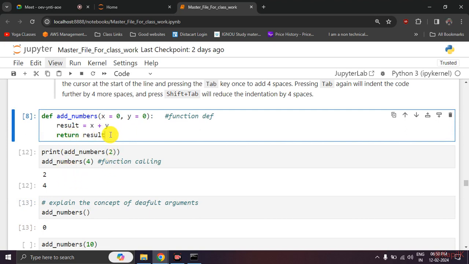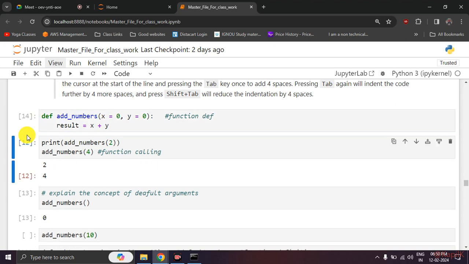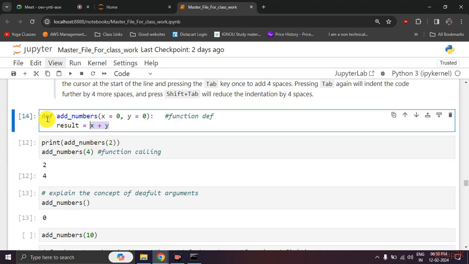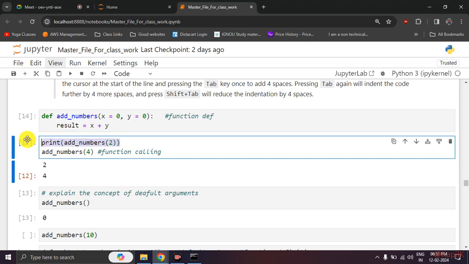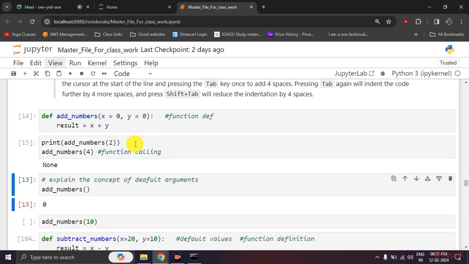So let's run, we'll do something. Let's remove this return statement and see what happens. My function definition is happening, I am able to define the function. So what happens if I call this function? I am giving it a call. Let's run.